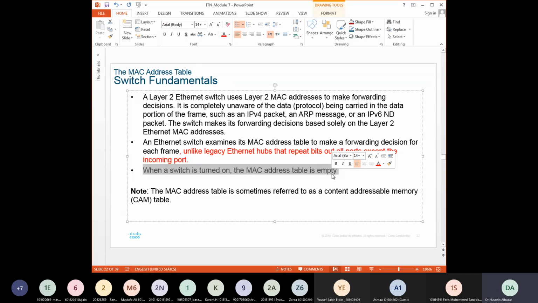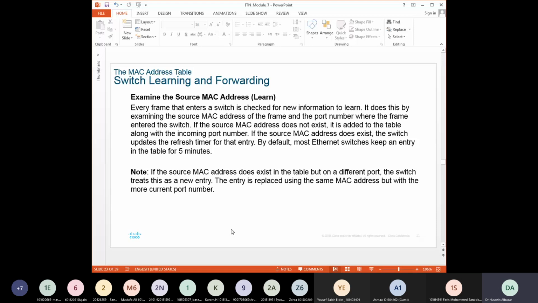The MAC address table is sometimes called the content addressable memory, or CAM table. Let us discuss it in more detail. How does the switch learn which MAC address is connected to which port? We have learning and forwarding operations.